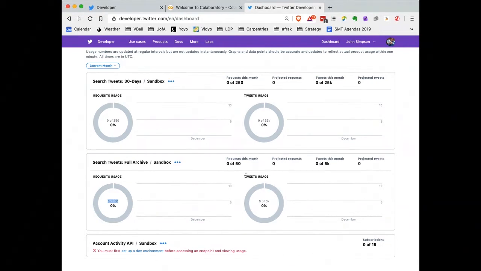So if you're thinking of planning a scraping project, you certainly want to grab stuff as it's coming out of the filter right away through the stream. Then you want to start grabbing it out of the 7-day archive as best as you can. Then you want to try and grab the 30-day archive because you have 250 requests a month there. You can pull 25,000 tweets out, and once it moves into the full archive, then you've got less available to you. So that's the background for what's available with the APIs and what you can hope to scrape there. So I'm going to shift now into how you're actually going to do this scraping.